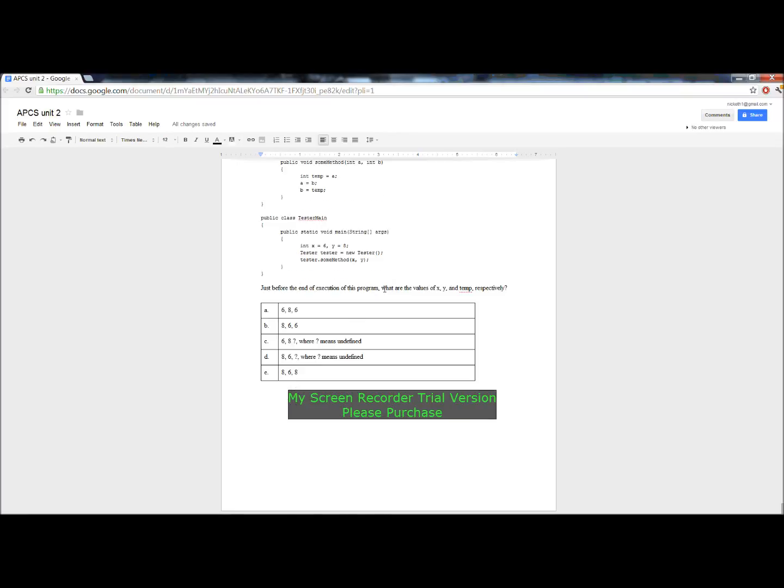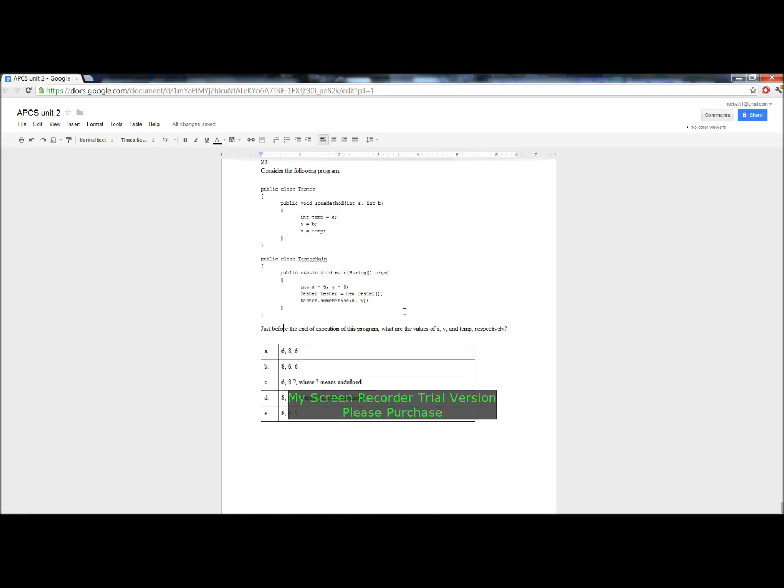just before the end of execution of this program, what are the values of x, y, and temp respectively. So this is a little bit misleading. So temp is actually out of scope at the end of the execution of the program.